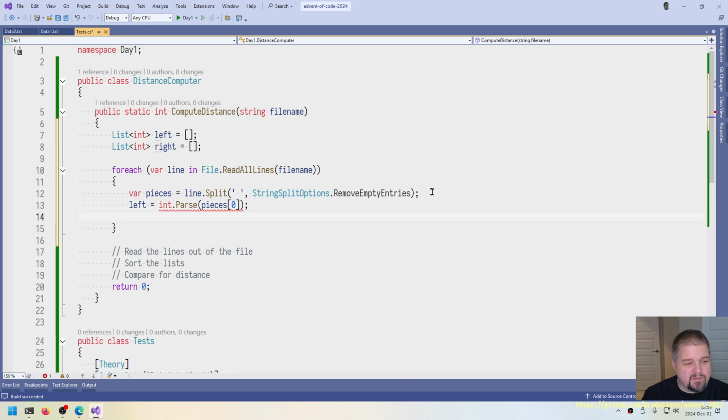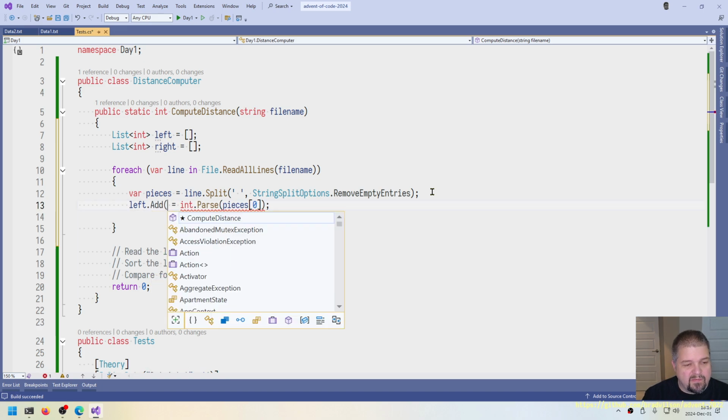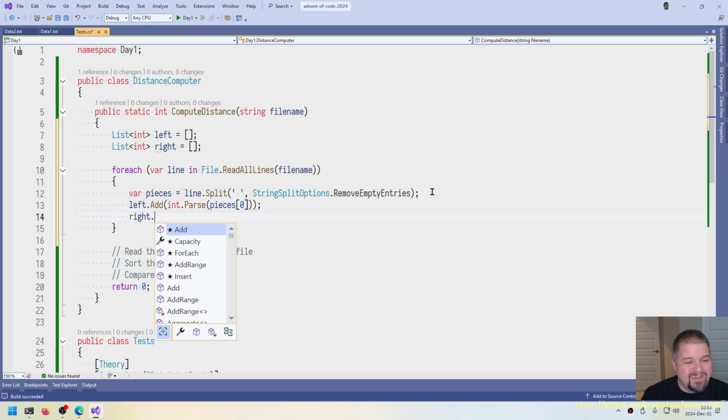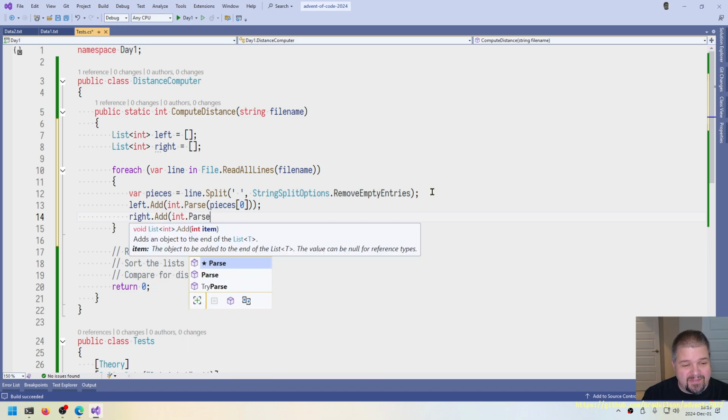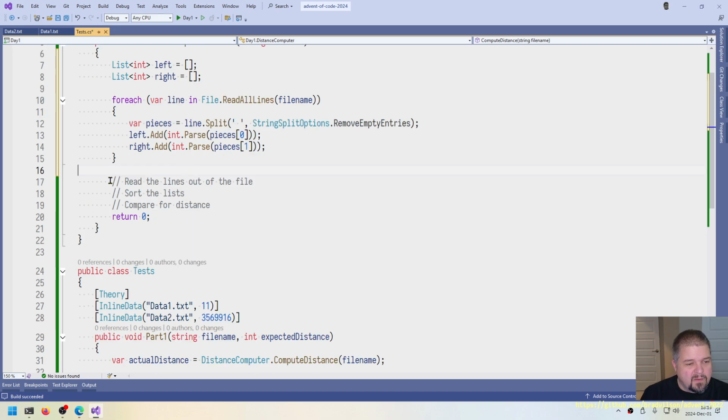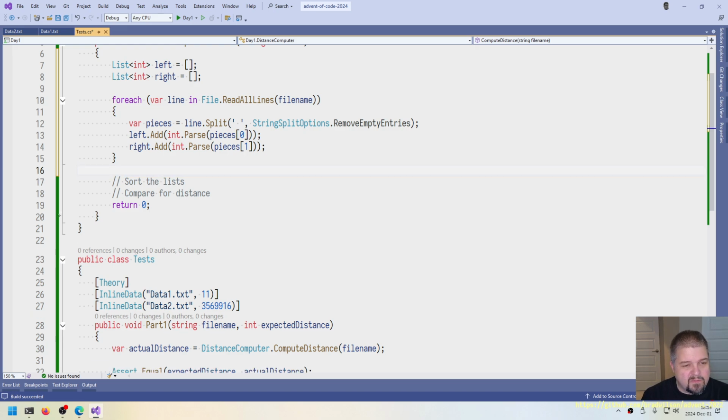Pieces sub 1 is, we're going to add this. What happens when you don't plan ahead? Add this to right, int.Parse(pieces[1]). Okay. That's going to get us left and right. So we have read the lines out of the file. Okay. So far so good.